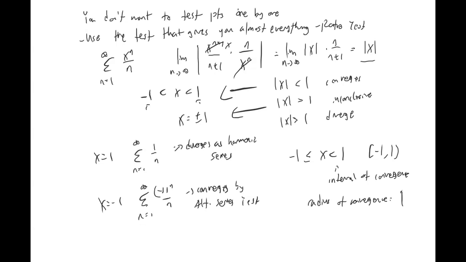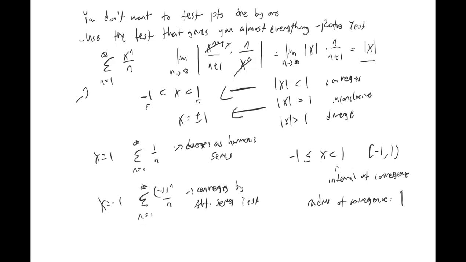So let me just say, it could be that the interval of convergence is the whole real line, so negative infinity to infinity, in which case your radius is infinite. Or you can have an interval that sounds a bit weird, but it could just converge at 0. Let me make myself clear. It's wherever your series is just a sum of zeros. In this case, if you plugged in x equals 0, you clearly just get an infinite sum of zeros, right? 0 to the n divided by n is 0. So it clearly converges at 0.